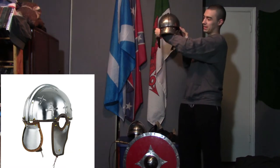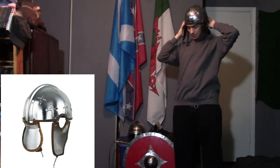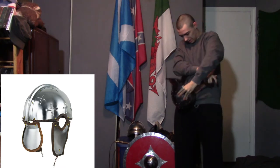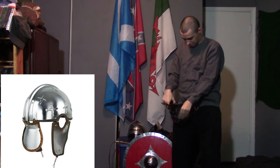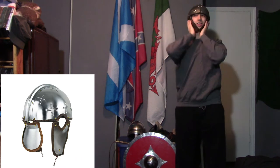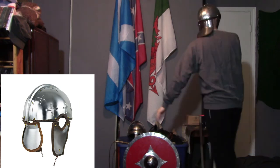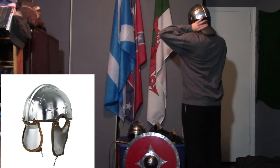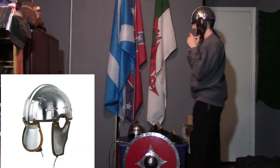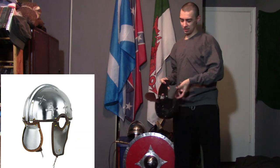I can already tell this is not going to look good, because when I put it on, it did not feel right at all. This thing was just scraping up against my back and then my neck for some reason. I was trying to find out why, because I could not find a reason to. Literally, this thing does not feel accurate to what it would have felt like. Because the back plate is this stupid looking. It's supposed to not do this, it's supposed to hang downward, not at this weird angle design. Because that sloping angle just... I'm sorry, this is just ugly.